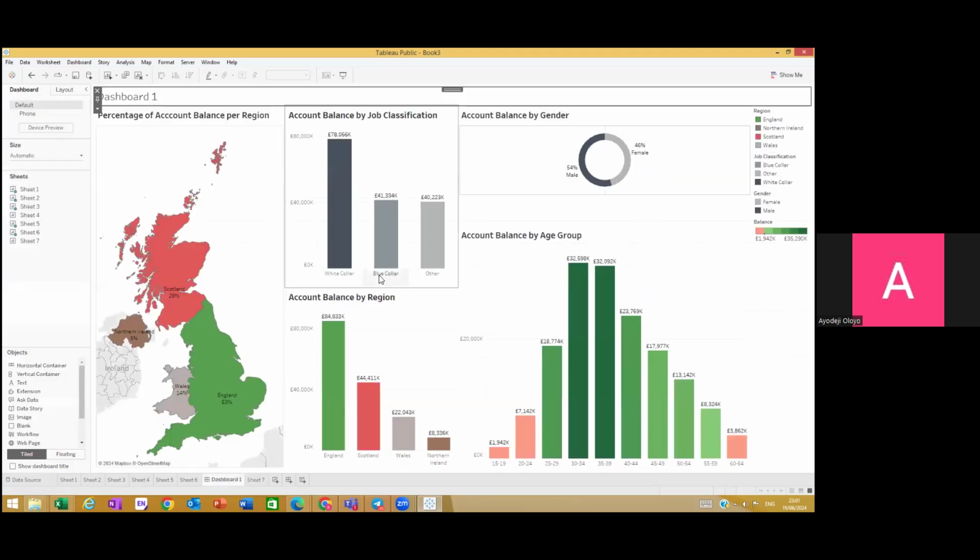So this is the final dashboard. You can adjust the color, make it colorful, whatever you want to do. In fact, I just kept it gray. It depends on you. You take a lot of time to start editing this. So this is what it means when you're done. This is how you do your dashboard, and you can give it a title and stuff like that. This is almost like an entire project that we just did.